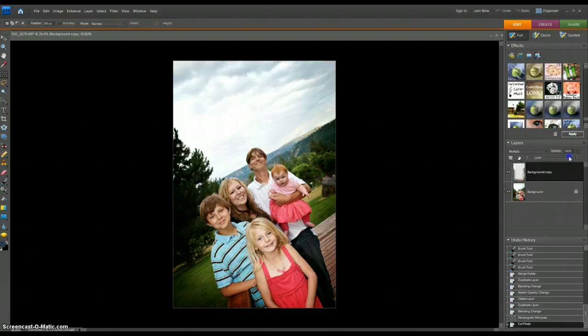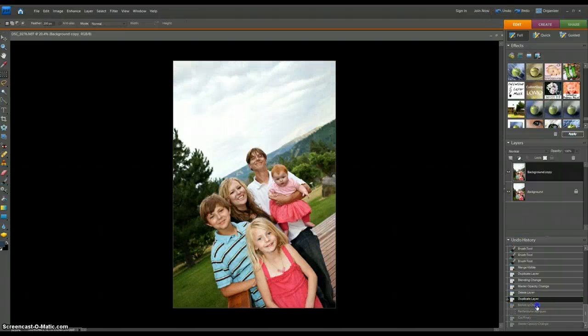I usually don't use it at a full 100% because it looks kind of fake. But down at, let's say, 67%, that can really bring your focal point in on your image. So that's one really good thing to remember.